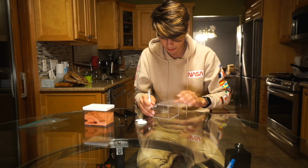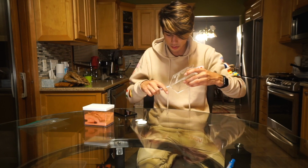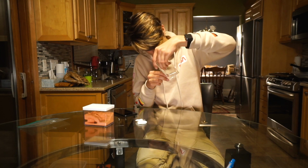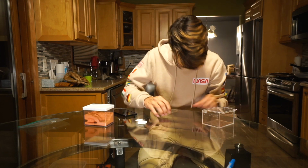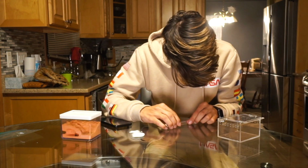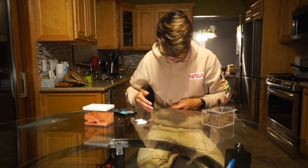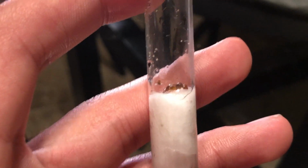Okay, so I have her right here. I'm just gonna pour her into the container. Oh, she fell on the table. She does not want to go in. I literally cannot catch her off the table, oh my gosh. Dude, she is literally crawling around the table and I cannot catch her. Okay, I got her. Okay, so now she's inside the test tube right there.